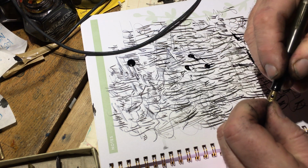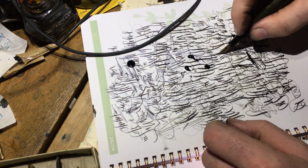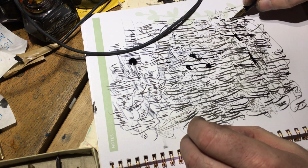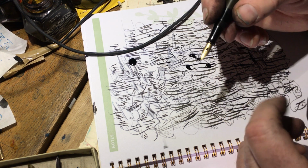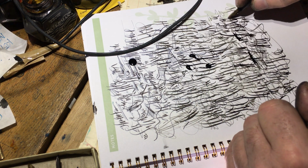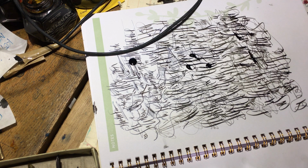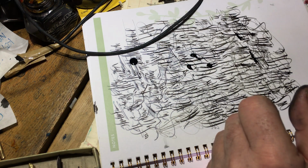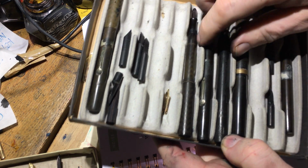It almost feels like someone did grind this down, I know they didn't, but there's a certain smoothness to it that's a little surprising. Maybe because it's just what I would have called a medium nib, what was called medium back in the olden days. It doesn't have the sharp point. So that goes in the artist bin. Artsy, rubbery. So this is kind of fun.